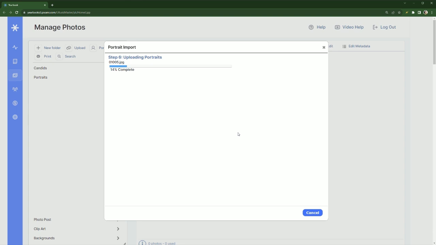So as you can see, this can take a while depending on the number of photos you've got. So just leave it alone and let it do its thing, and then come back a little bit later when it's done. Again, another thing that might delay this is if you have a slow internet connection. So you need to keep that in mind when you're uploading.